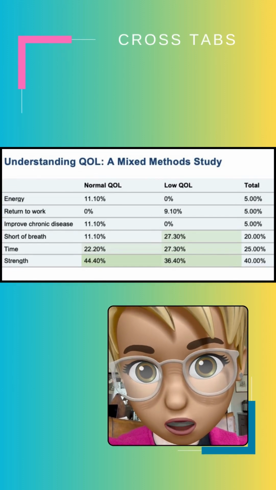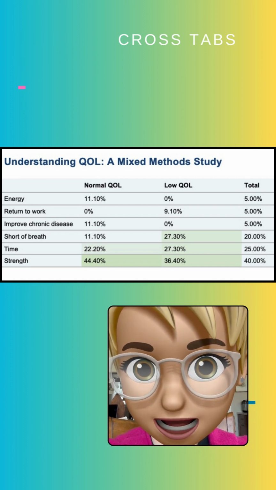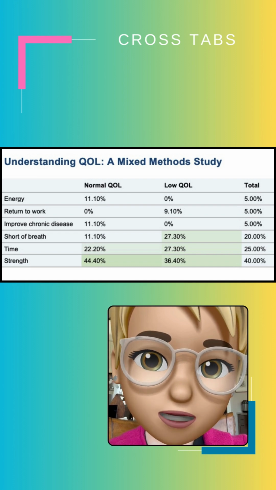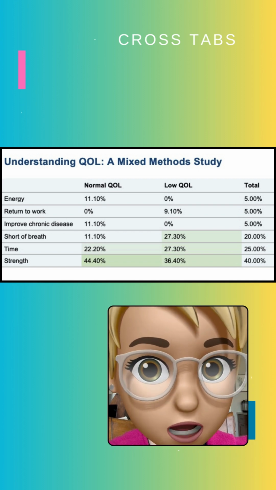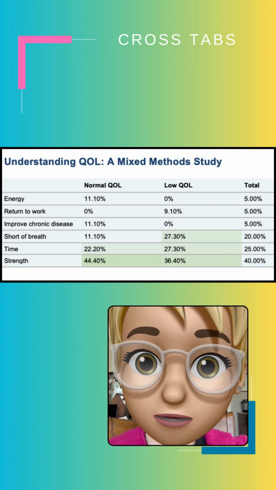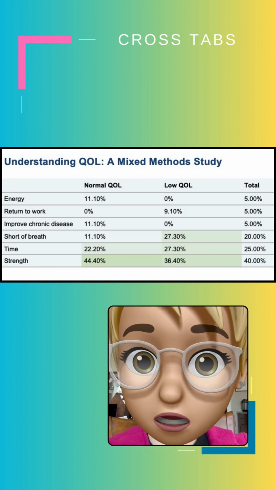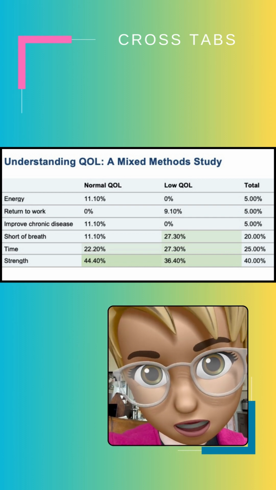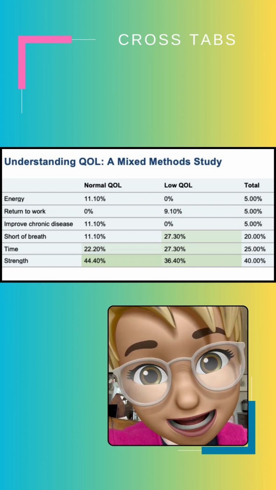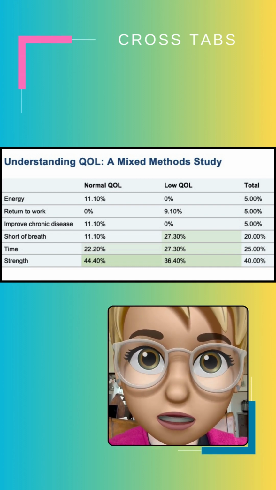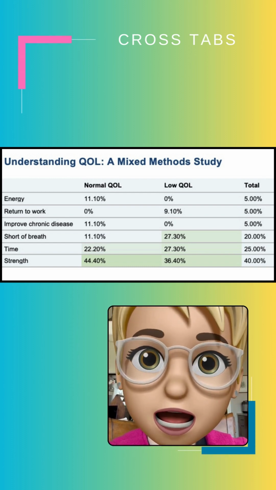The next tool that I wanted to share with you is the cross-tab function in the Mixed Methods tab within MAXQDA. The cross-tab really allows you to quantitize your qualitative data. As you can see on the screen, in my snapshot of our cross-tab, you can see our qualitative codes on the side there, and they are quantitized. So you can start seeing what percentage of patients were telling us that strength was something they wanted to see improve, or what percentage of patients told us that they just needed a little bit more time.